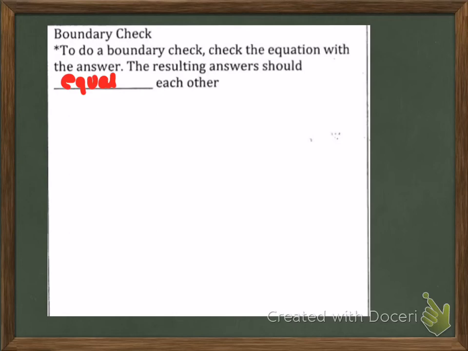So we're going to take our inequality and say, okay, -4 is equal to 4 minus 16 over 2. So again, we're looking for that to be equal when we're doing a boundary check. And so we say -4 is equal to 4 minus 8, and of course -4 is equal to -4, so that is a good check. And that tells us that our boundary number of 16 is a good boundary.